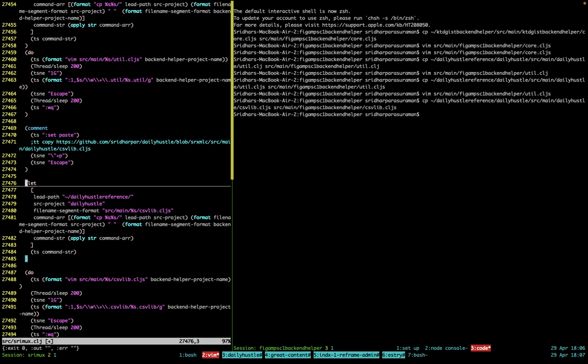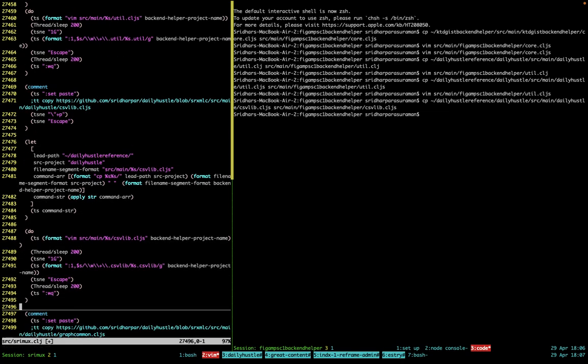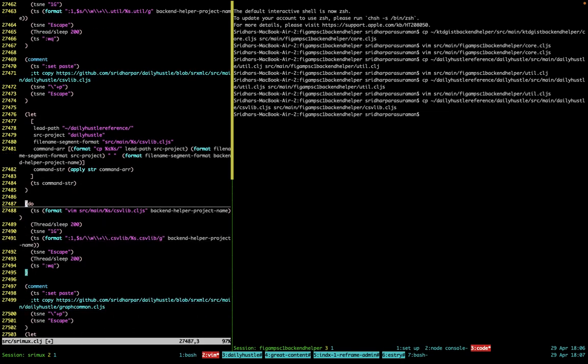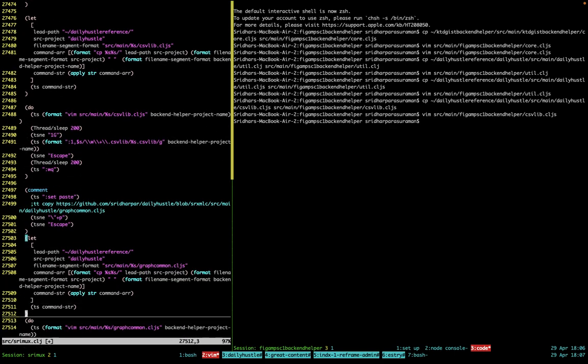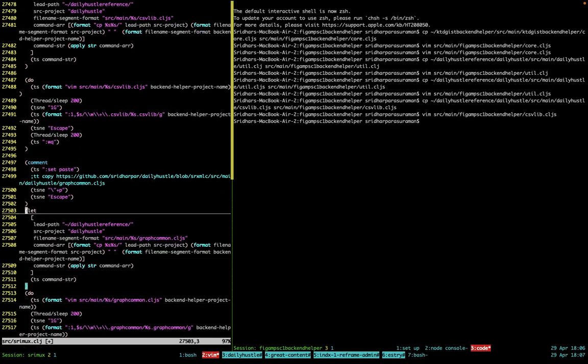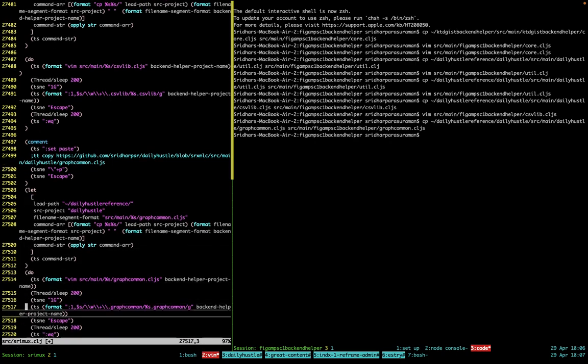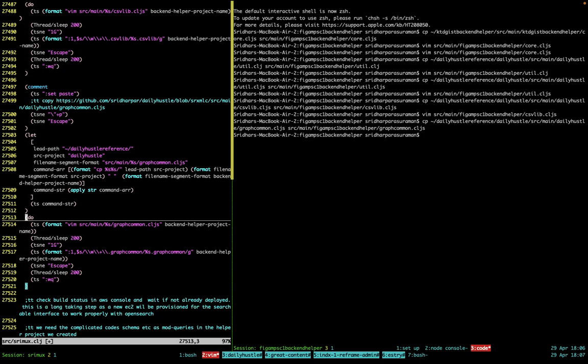Next is csvlib. That takes care of csvlib too. The next is graph common. That takes care of graph common too.